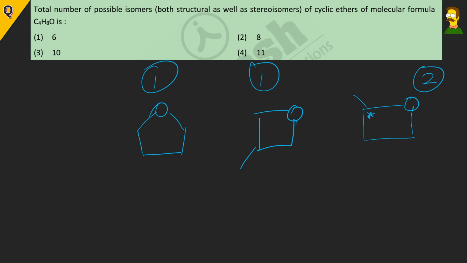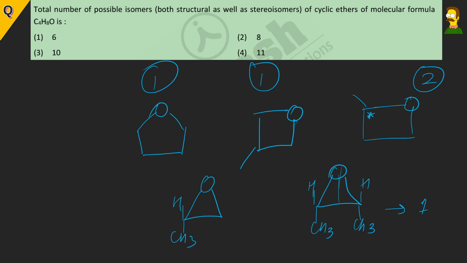Let's count. We're good at counting. What if I do this? H at one place and CH3 at the other. This is a meso compound, right? So this is going to have just one. But I could have one more compound that looks like this. No longer a meso compound. So you have 2 of these. How many do we have already? 4, 5, 6, 7. That makes 7. One option has been eliminated so far. You see why I said this is difficult?